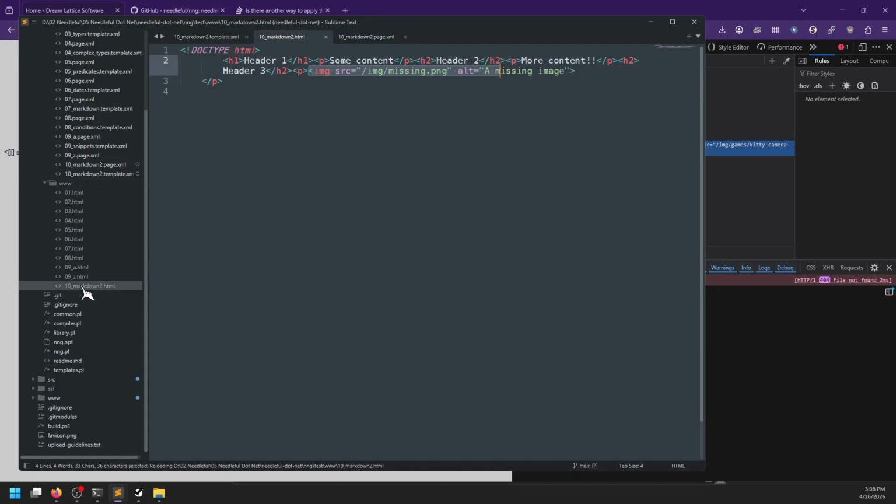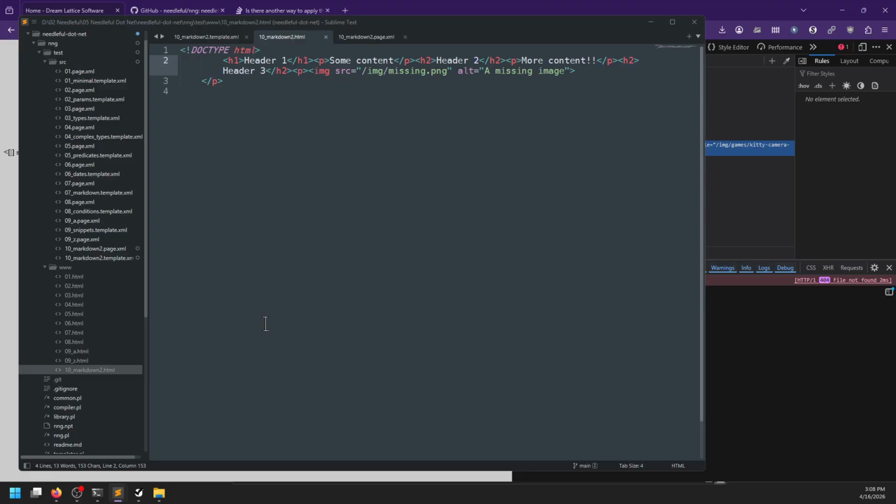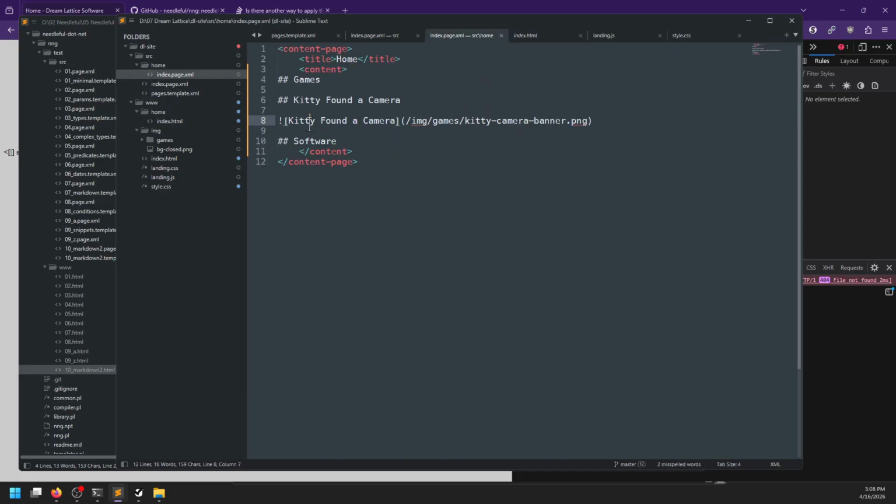Okay, so now if we come into here. Huh, so it works here. So what would be the issue? Is it something to do with being a nested HTML, maybe? Hang on. Go back to this page. So, okay, it seems to be an issue specifically with this page and how I've laid it out.